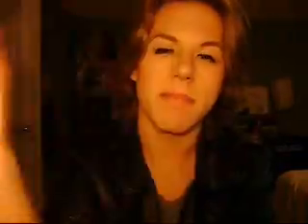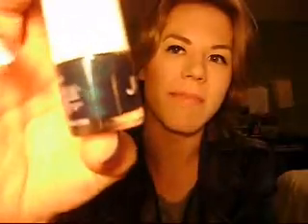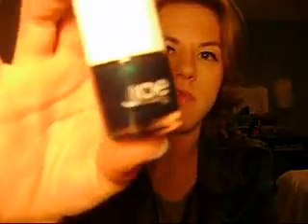My next one is a blue with a purple sheen in there. I don't know if you can see it with the light — when I looked back at the other recording you could kind of see a purple in there. But it's just a deep blue, closer to a navy, with a lot of shimmer — like an ocean blue at night. It's really pretty. I used to wear this a lot.